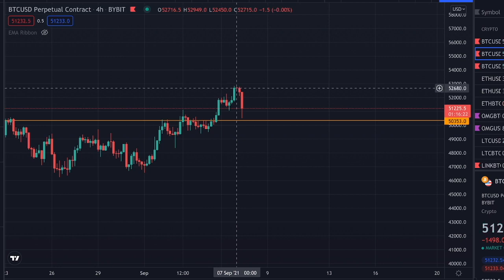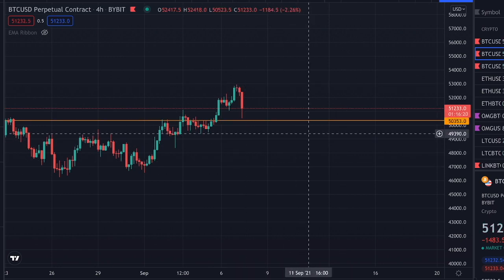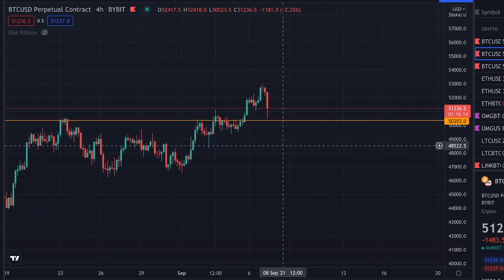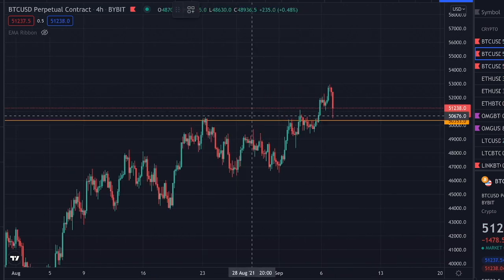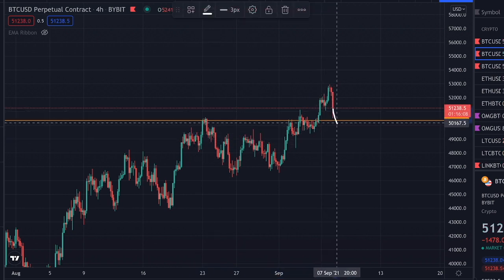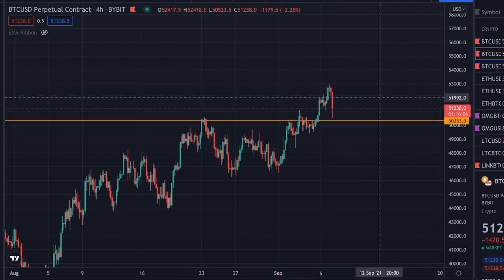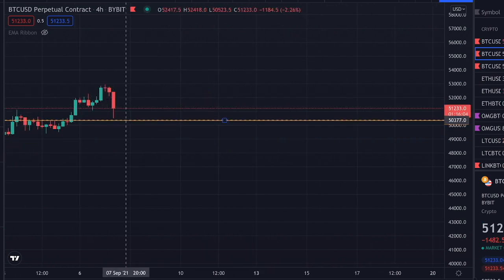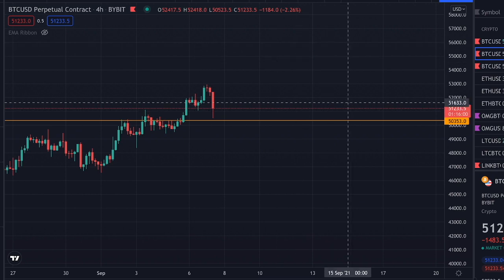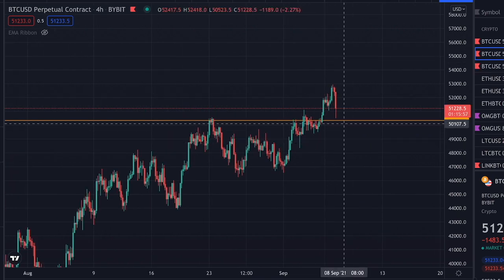$52,770, and right now we are heading to find support on top of the $50,353, right on top of previous resistance. And you can clearly see that this will be a major level of support. So I personally think that that is the level we are heading towards, and that we could perhaps see afterwards an increase getting started. It's very important to me to actually find support on top of this level.